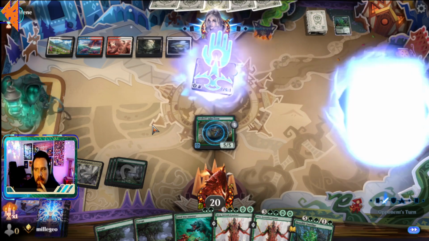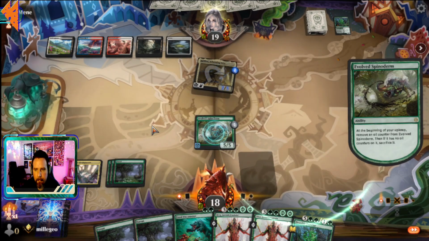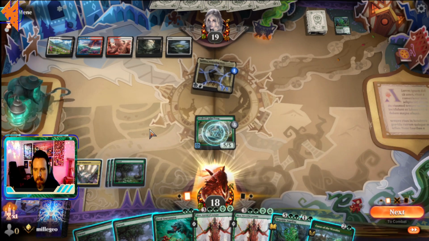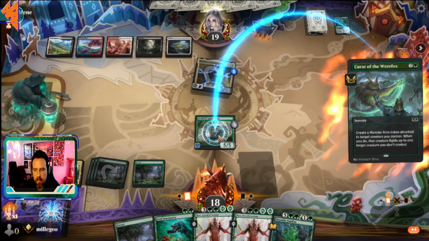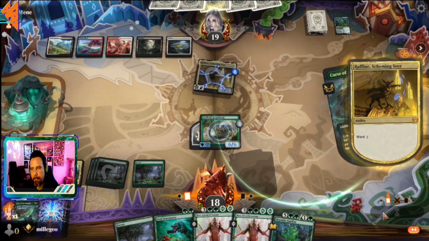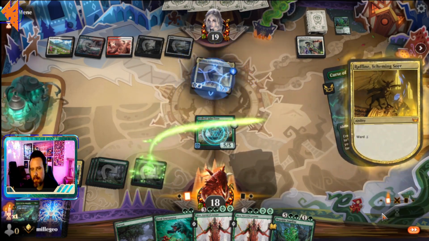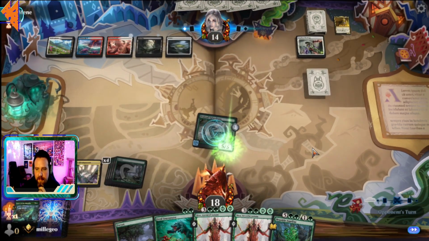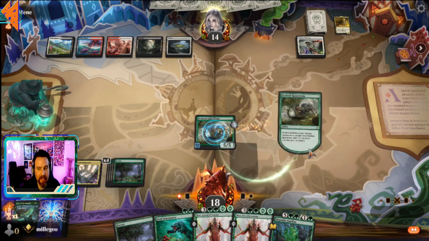Okay. That did nothing. But here's 5 damage. Nice job, Meanie. You got smoked on that one. Got smoked. That's why I picked the creature that had hexproof.